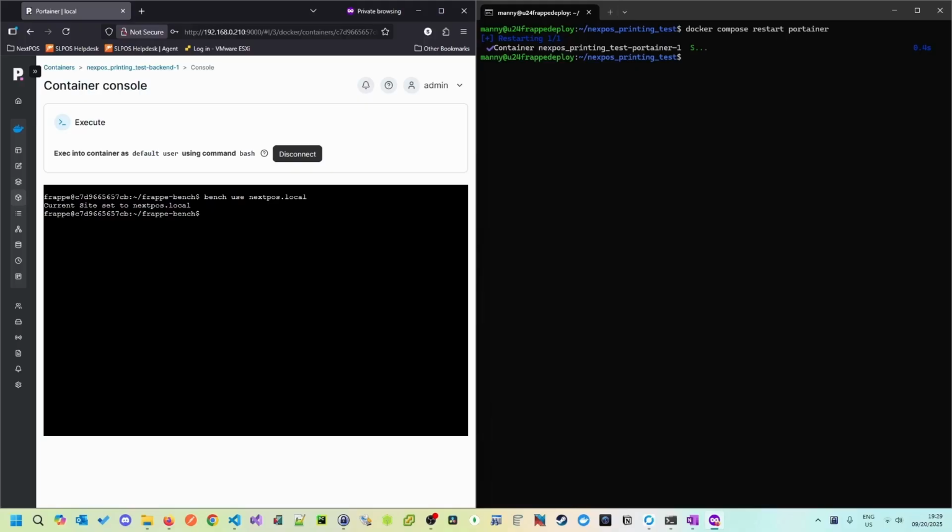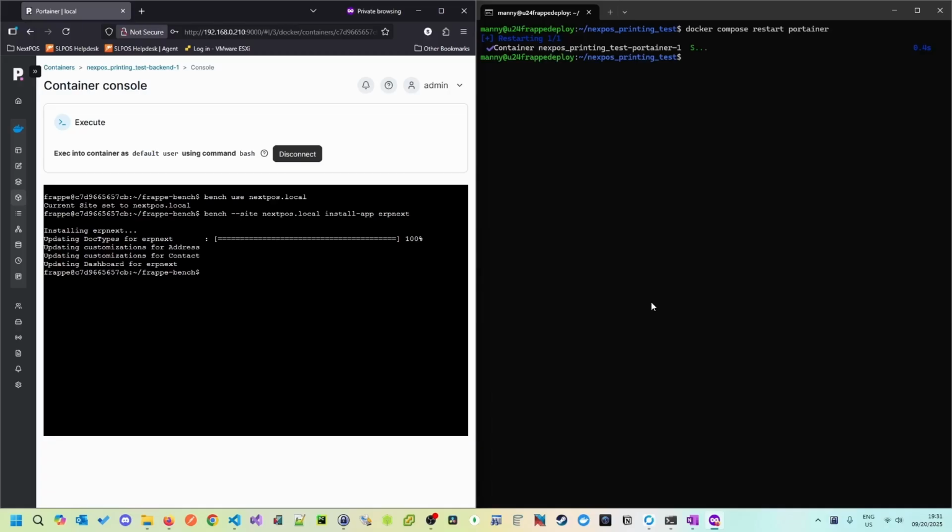Now we will install ERPNext. It's already baked into our image. Next we'll install our custom app, NextPOS Printing.